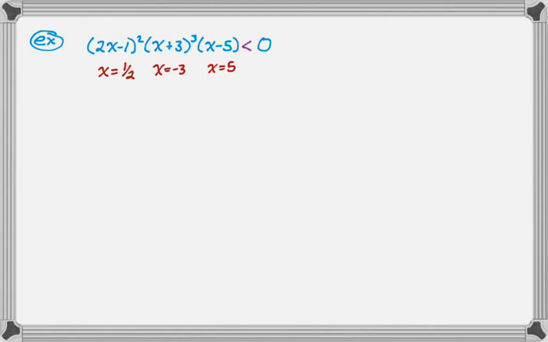Okay, now I need to make my sign chart. It's really important, I didn't mention it last time, that you put these numbers in order on your sign chart, otherwise things will definitely be screwed up. So I've put them on in order. Now I've got to test things. So I'm going to test negative 100, and remember, I'm just looking at positive or negative. If I plug in here, it's definitely positive because I'm squaring at the end. It doesn't matter what the number is, if it was positive or negative, when you square it, it becomes positive.